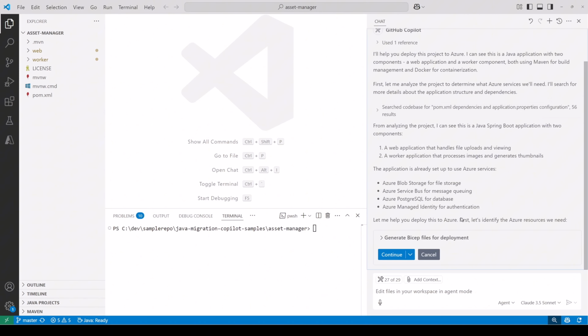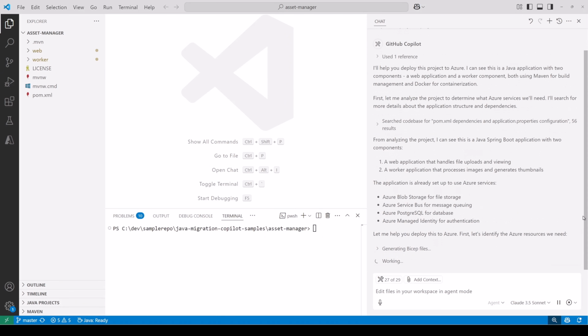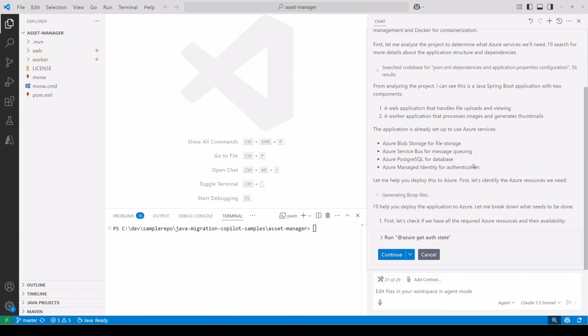Copilot Agent performs a few steps, including analyzing my project and checking Azure region availability to generate the necessary Bicep files. When using the generated files for deployment, Copilot Agent encounters an issue, so we ask it to check whether these files are valid for deployment. Copilot Agent looks at all the Bicep files and starts fixing any inaccuracies.